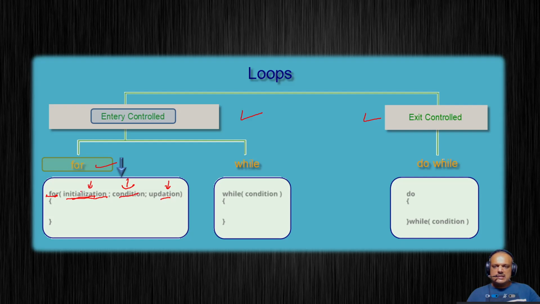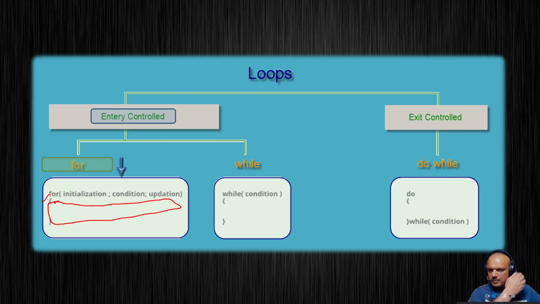It is not mandatory to have any one of these, or in fact any of these. It is not mandatory that you have the initialization. You can leave it blank as well. We'll come to that at a later part, but in a normal scenario I do have an initialization part, an initial condition, then an exit condition, and then an updation rule for the counter variable, how the counter variable needs to be updated. Then I have the body of the for loop, or the scope of the for loop, demarcated with the curly braces.